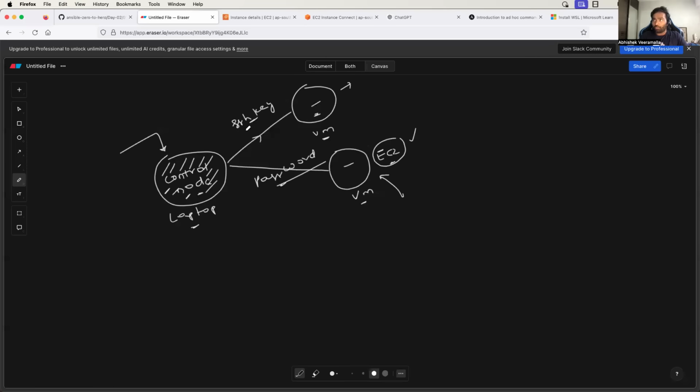So we have covered two ways. We have covered the SSH key way. We have covered the password way. You can use any of these approaches in your organization. You don't have to follow both the approaches. Just because different companies have different ways of dealing with the login process, I try to explain both the processes.